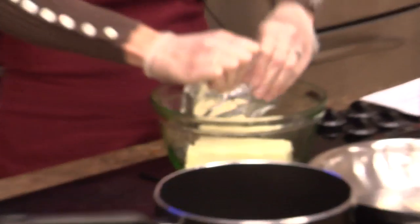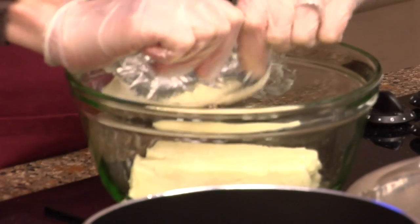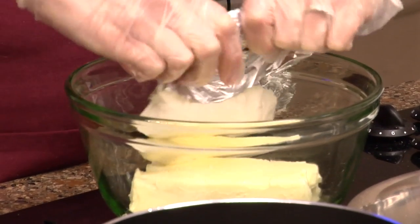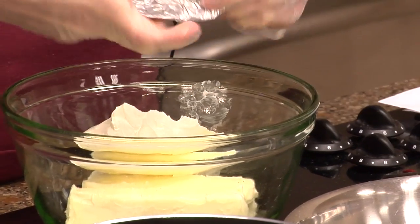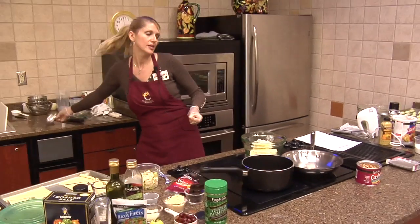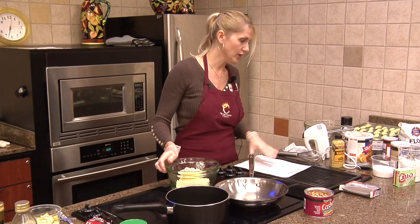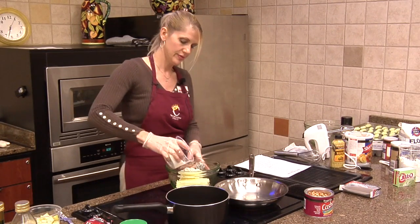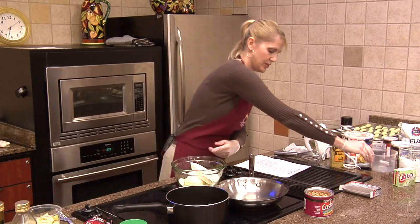Squeeze this in. These make a nice mint green color with the cookies. And then we're going to place the 1 cup of white sugar. Place this to the side.